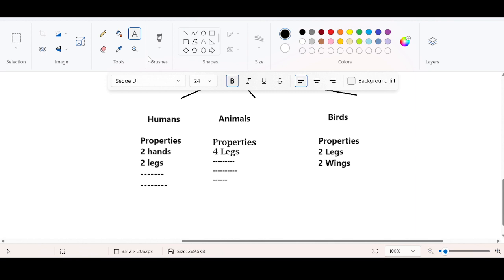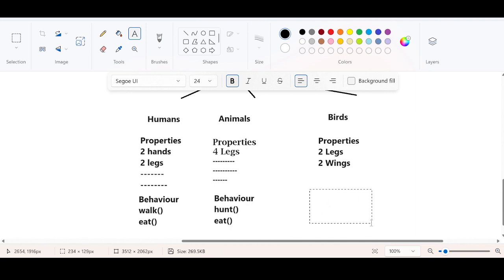Along with the properties, don't you think that they also have behavior? Properties should be there, yes, of course, properties are mandatory. And behavior is also there. Behavior means walk is a behavior. Humans walk, right? They eat, it's a behavior. Something in action is a behavior. These completely depend upon the properties, right? Likewise, animals have behavior. What is it? Hunting. Again, eating, you can also bring in eating.